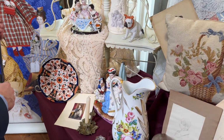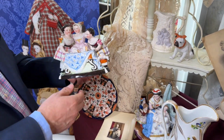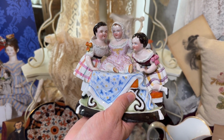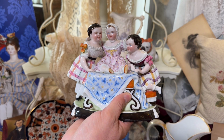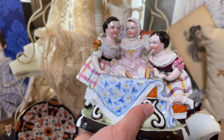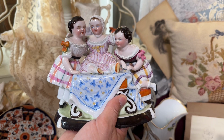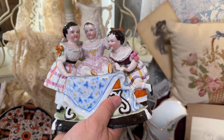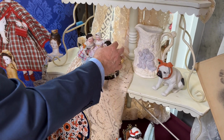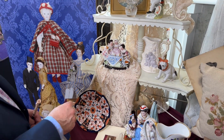So then the next I'm going to share, we're not that wild about figure groups, but you know, if these were dolls, this would be, you know, the sky's the limit price-wise. And look at the amount of mold pieces that it took to make this figure group. But the nice thing is, if you have a place that you need to brighten up, these three tots can do it. And they're probably about 1860, so they're fairly early, right on schedule with about the schedule of the house.